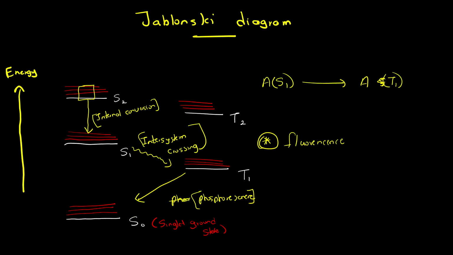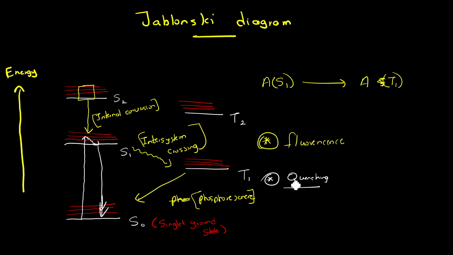Let me draw it here. This is the fluorescence. First the absorption happens, then the vibrational relaxation, and then energy release down to the ground state. And there's another thing, which is the quenching. We will just introduce the quenching, and we will talk more about quenching in the later part of the video. Quenching is a whole different path in photochemistry, so we will talk more about it in our next videos.